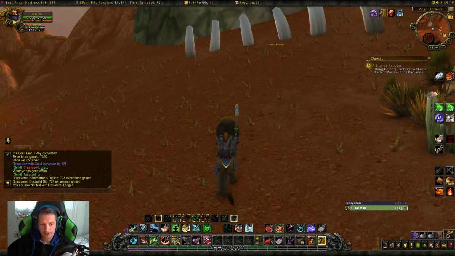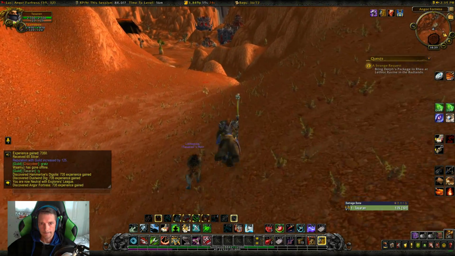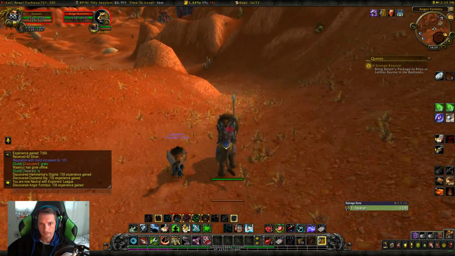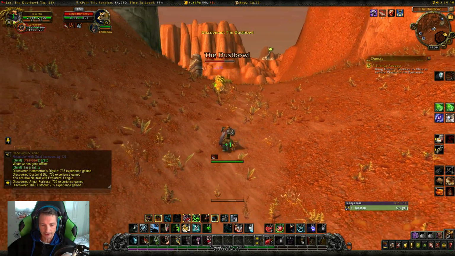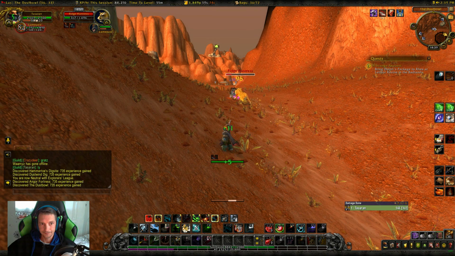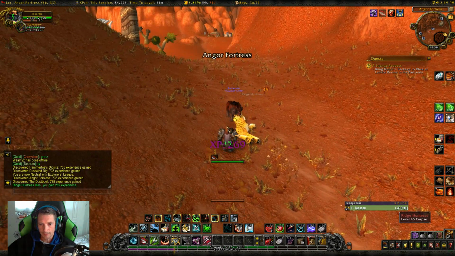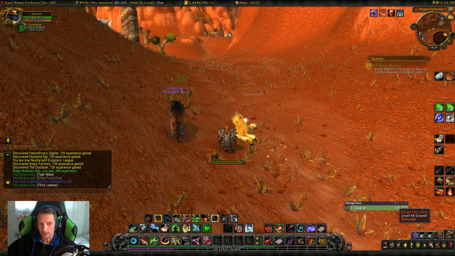Anger Fortress. Oh well, my fault, I ran straight into him, I wasn't even looking. Plaguelands was giving us thick. What's the Badlands give us? Because I know that this is essentially lower level. Oh, still thick.